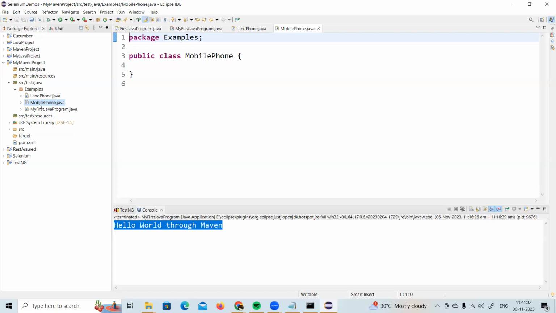So why did we get mobile phones? Because mobile phones had a lot of options, the kind of portability. LAN phones have portability issues. You cannot carry a LAN phone everywhere you go. So mobile phones came into existence, where you can keep it in your pocket and wherever you go, the network will follow you.